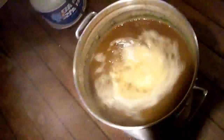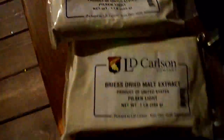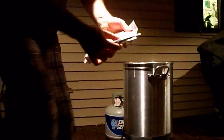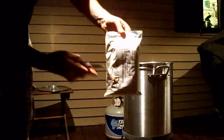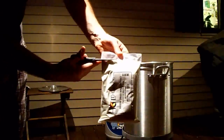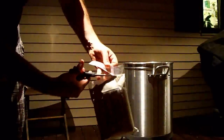So, now what we're going to do is put in our 2 pounds of Pilsen Light dry malt extract. And you know what? I forgot the scissors, so I'll be right back. Alright, we're back with scissors now. So we're gonna go ahead and cut this open. This stuff is super sticky. It's powder. We're gonna try not to get it all over ourselves.